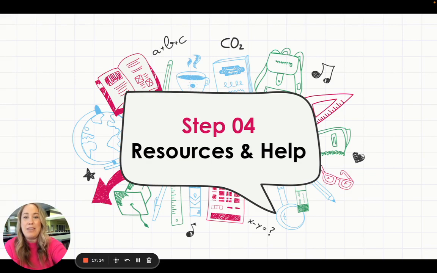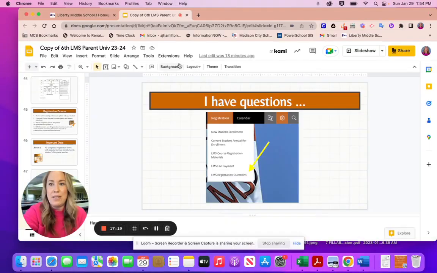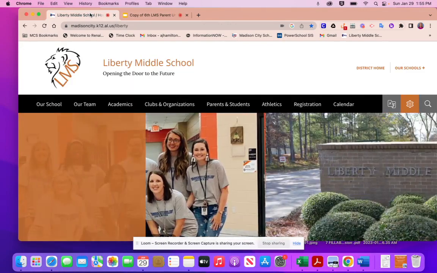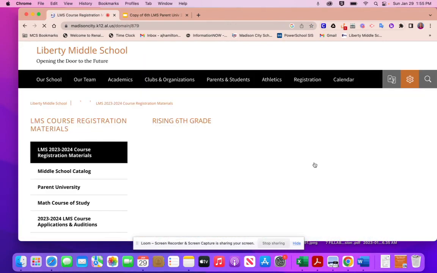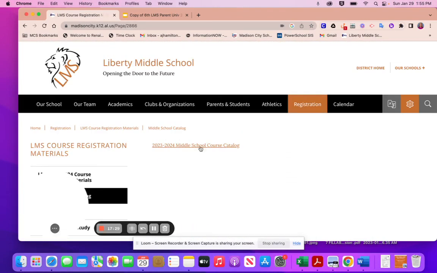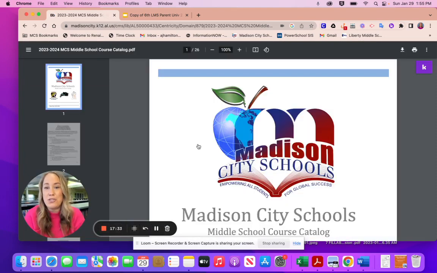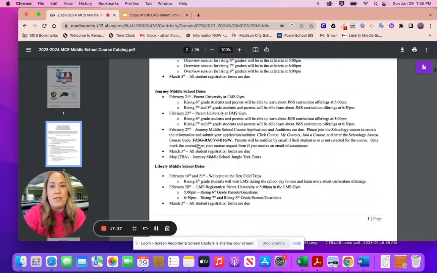And so now I want to show you our resources. I'm going to go to the Liberty Middle School page, and under registration, LMS, here is all of the things. So the middle school catalog. This is where all of our course descriptions are, everything about what is offered, our dates.